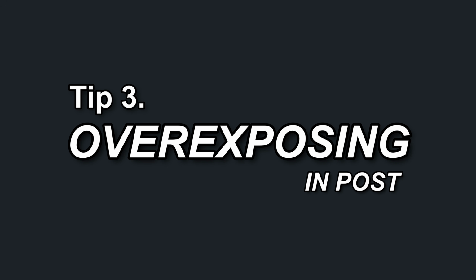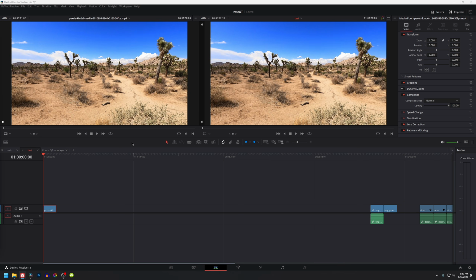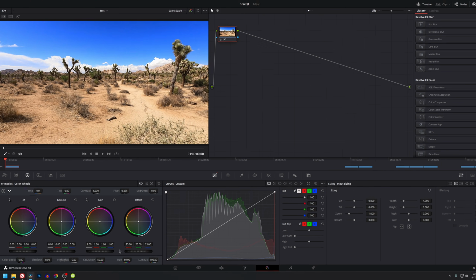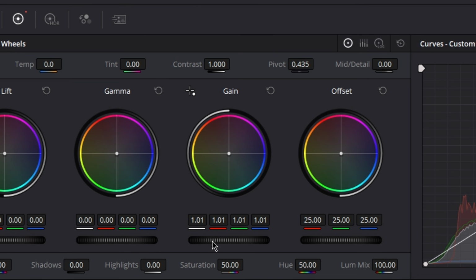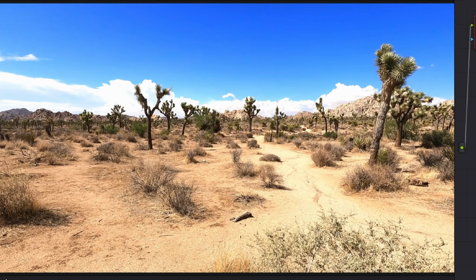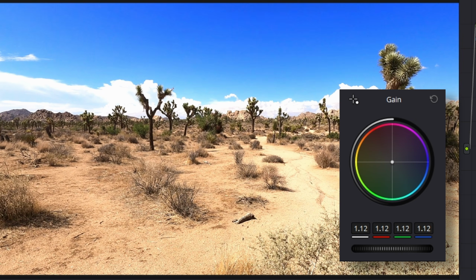Okay, so if you have footage that you did not shoot yourself and you still want to clip the highlights, you could totally do that, but I recommend that you do it before you input it into the program. The way I would do it is in DaVinci Resolve, I would go here to the gain and I would just turn it up a little bit until I see the details in the highlights, like the clouds for example, just kind of disappear. I wouldn't push it too far like this, that looks ridiculous, but be subtle with it.